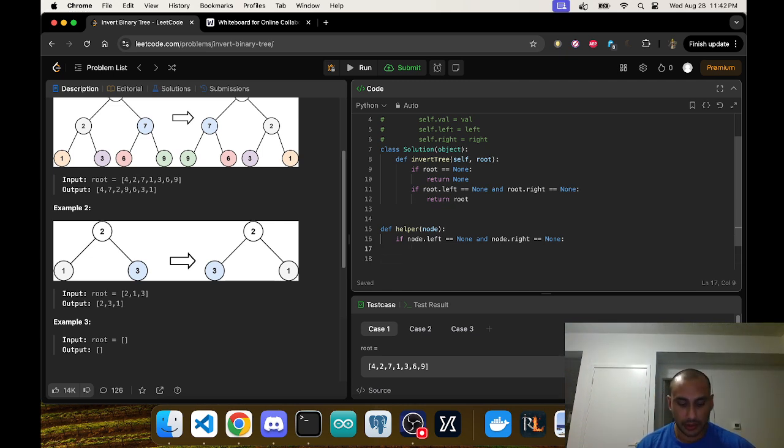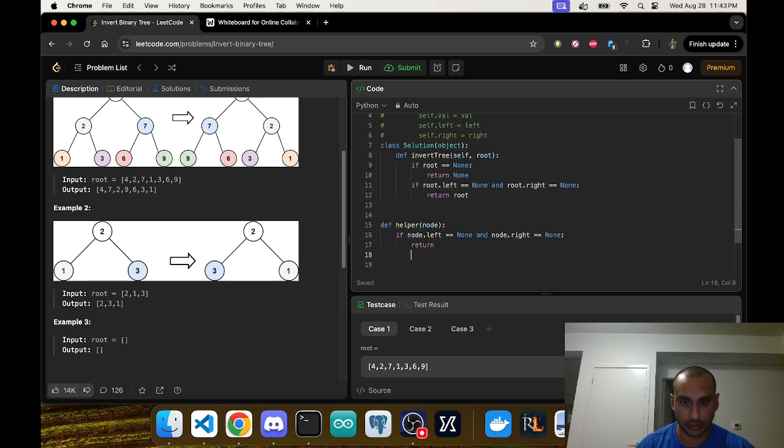I have to really conceptualize this. How do I swap? That's the thing. How do I get from here to here? I want to take whatever's on the left and put it on the right.